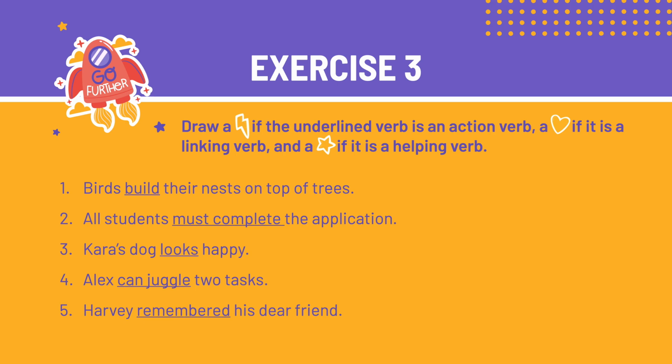Birds build their nests on top of trees. The verb in the sentence is an action verb. All students must complete the application. The verb in the sentence is a helping verb. Kara's dog looks happy. The verb in the sentence is a linking verb. Alex can juggle 2 tasks. The verb in the sentence is a helping verb. Harvey remembered his dear friend. The verb in the sentence is an action verb.